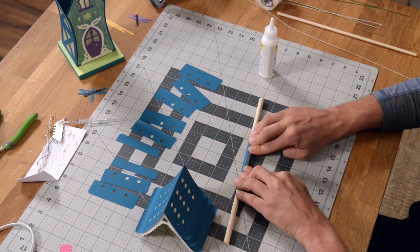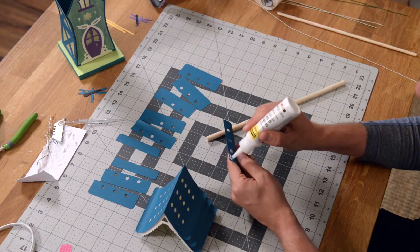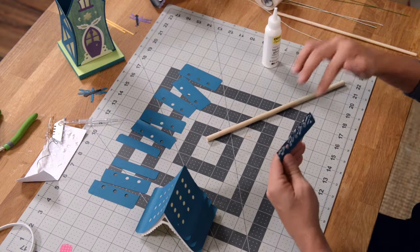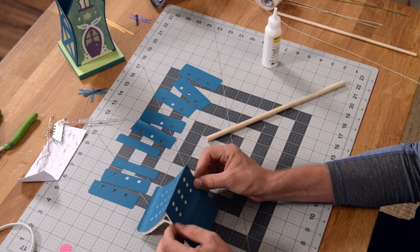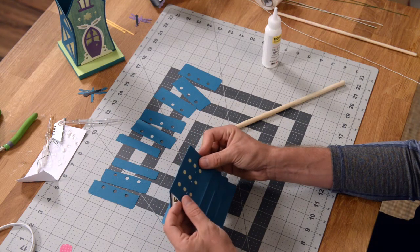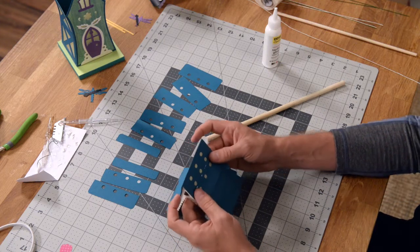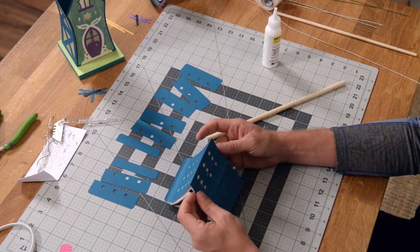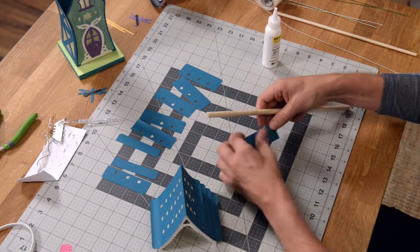Gotta curl this little shingle, get some glue on this, just like that. And next one, there we go. Just make sure that you've got it aligned properly on the holes. And if you get a little glue that smears out, it's okay, because the next layer is going to cover that up nicely. So, not the end of the world if you get a little bit of leakage there.